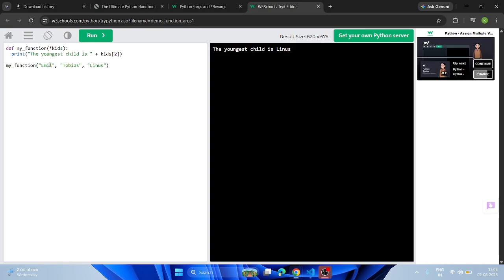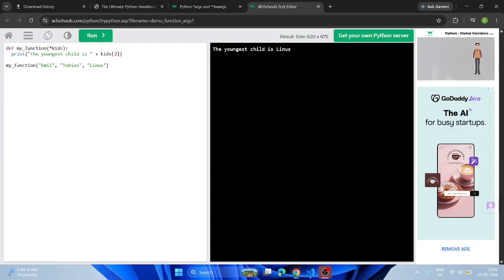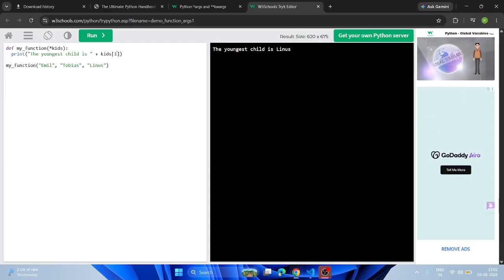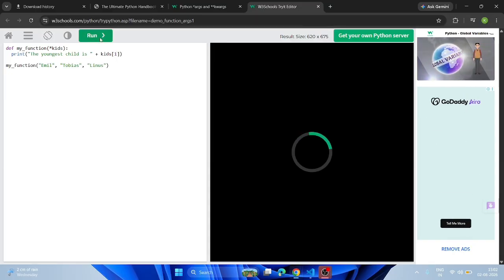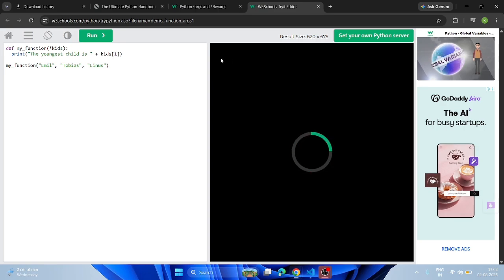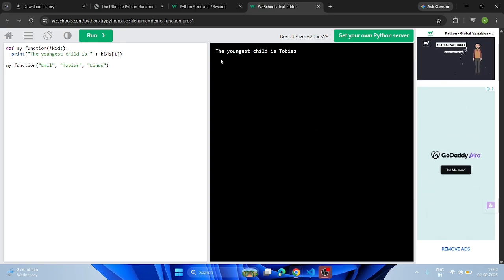So the output is "The youngest child is Linus." You may ask why not Tobias, why not Emil: because we used index two, so it prints only that one. You can change it here also. If you want to print Tobias, run and execute. The youngest child is Tobias.